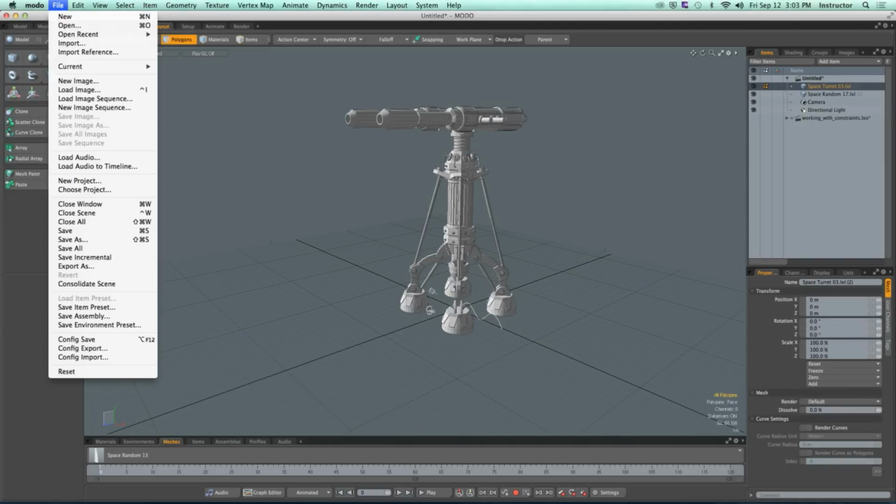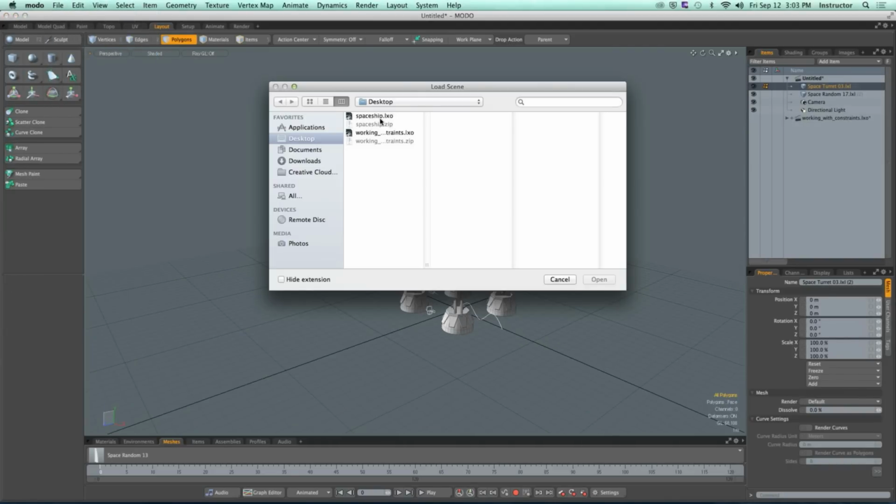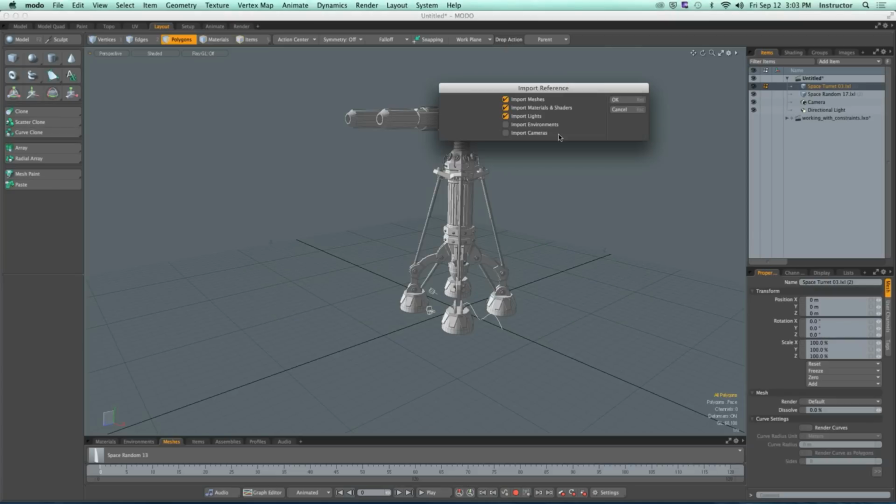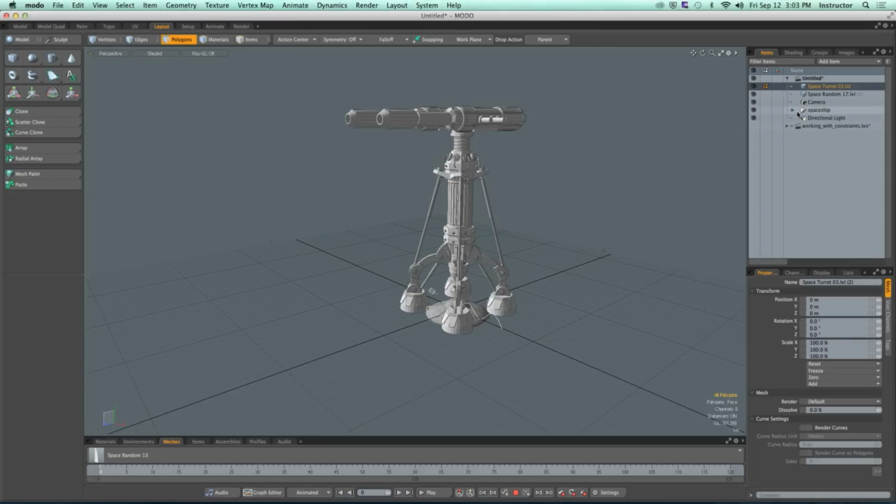Do file, import reference, and do spaceship. Now, of course we don't want the materials and shaders and the lights. And yeah, see how it's got that little triangle next to it? That means that any change that we make to the original project file, to the spaceship LXO, will immediately be adopted inside of here. It's pretty cool. Let's check it out.